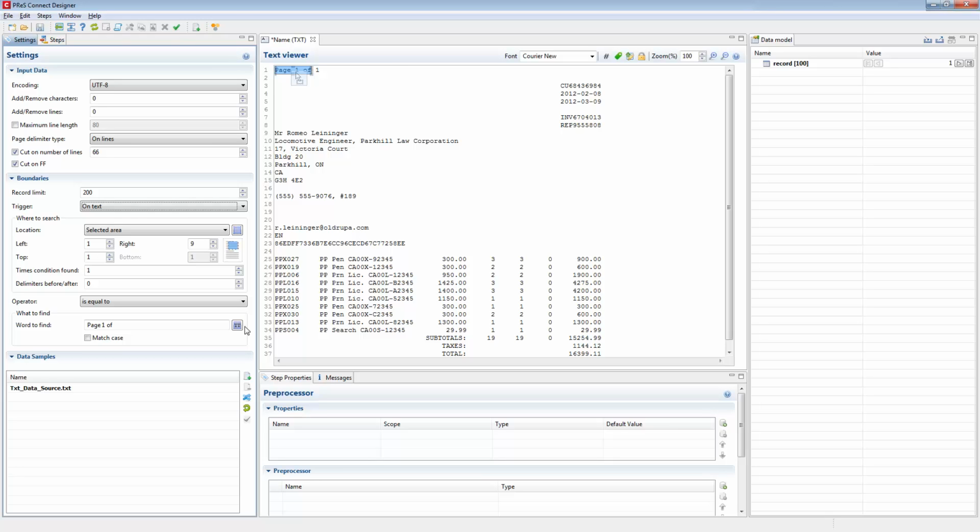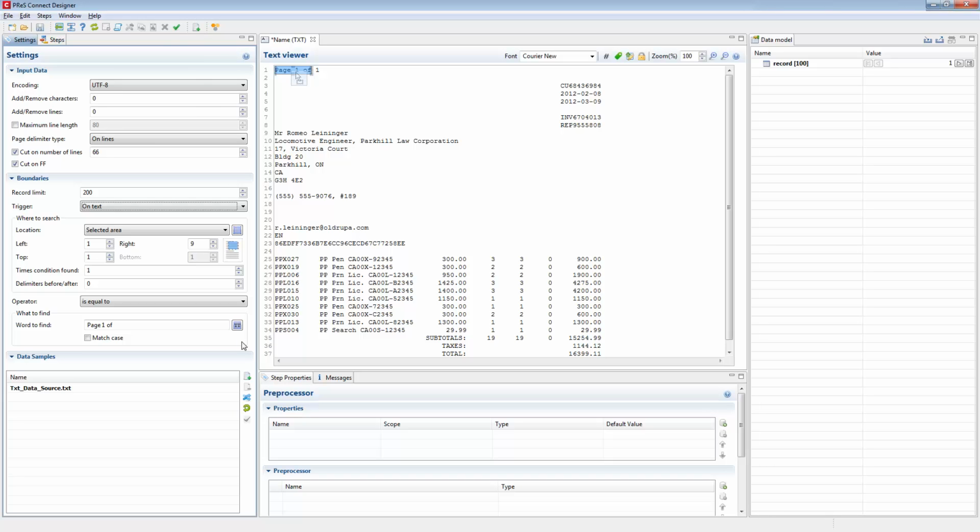So what I did is perhaps a little bit of a shortcut, in the sense that I selected what I wanted to check before selecting the onText trigger. If you select the trigger first, you can reset the location where to find the text by clicking the Select the Area button, which is right here. And you can check for selected text or type in the text, or just use the Use Selected Text button that's here, which just loads whatever text is in the selection.